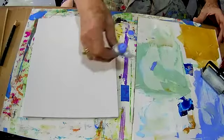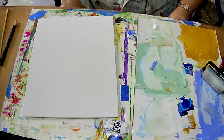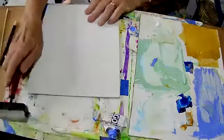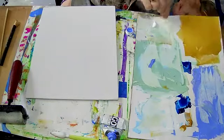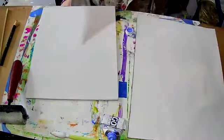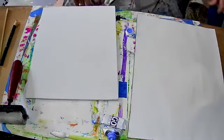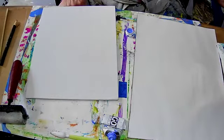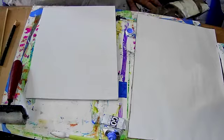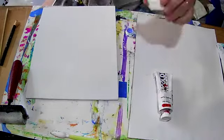Okay, color scheme anyone, or maybe I should just stick with the same one since that's what's on my palette. What about something in the warm, like a deep red and gold? Okay. All right, so let me get a new sheet of palette paper here. So you said deep red, could yellow ochre count? Is that a deep red? No. I meant, like, can I do yellow ochre with it? Yeah. Okay. Whatever.